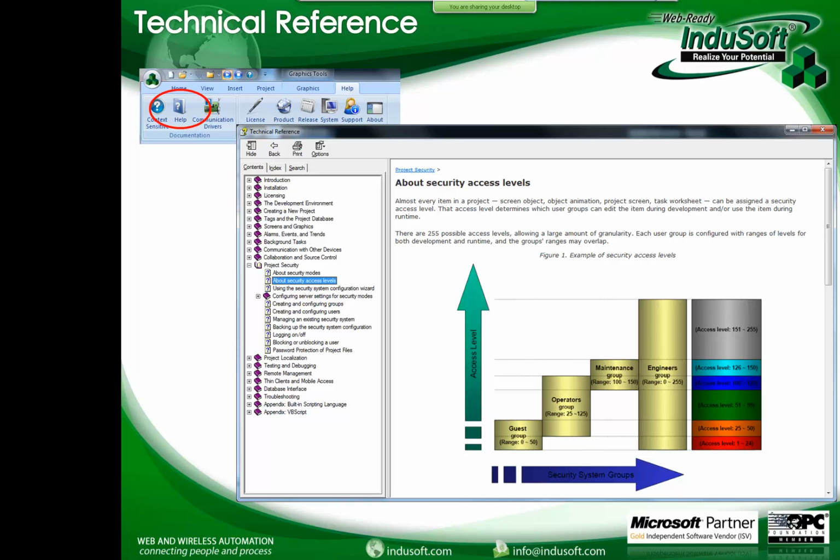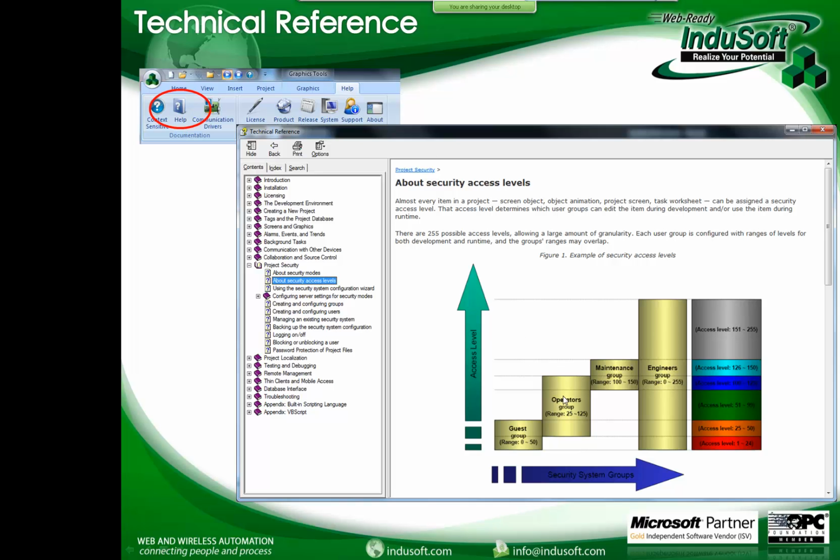Okay, so if you need to access our documentation, we do have inside the product our help file. If you press F1, we're gonna launch it. And to understand a little bit more about the security system that we have on the product, how it works, you know, if you just go to our help file and type search security system, you're gonna find it. But here you see on the tree view on the contents where to find it. So it's gonna be under project security.